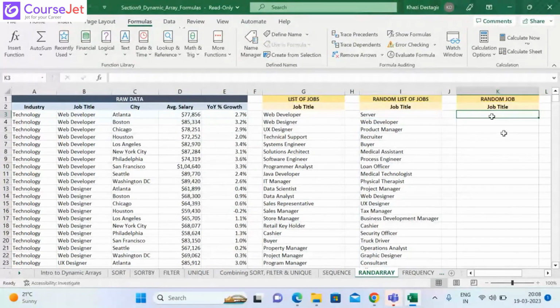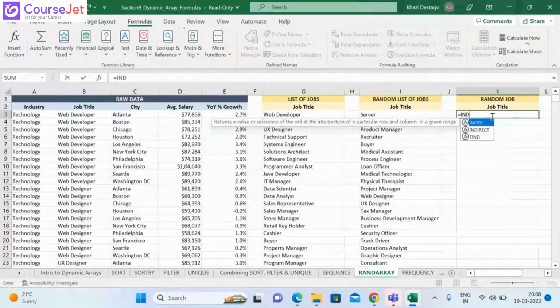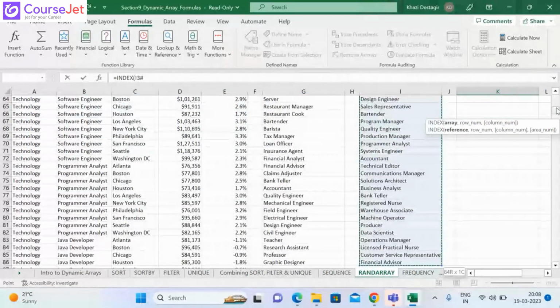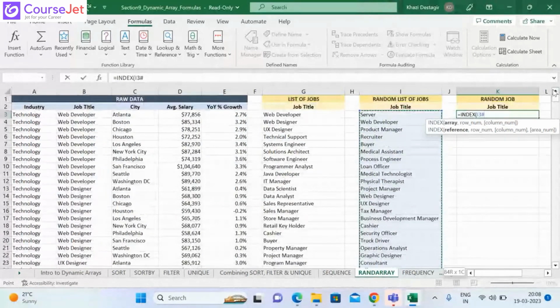To do that, we can use an index function, which we have learned in our array, on that spill range, I3. Since we are just grabbing one title, I can grab the first row or the first value in that array. I want a row array, and then I'll give 1, close it off.